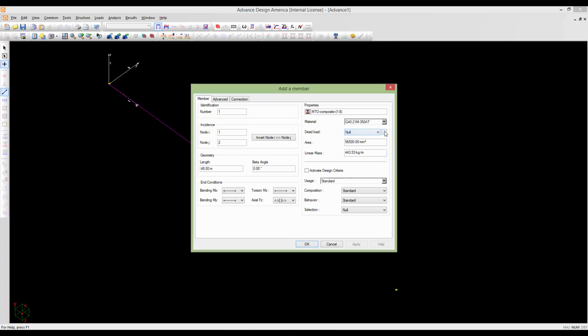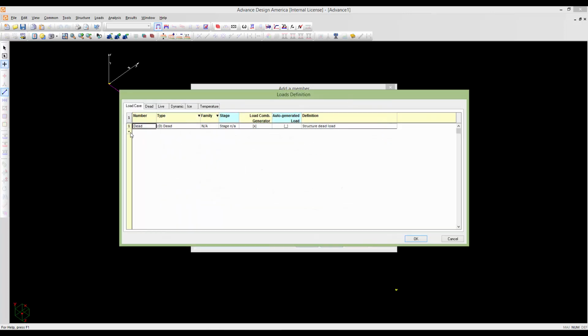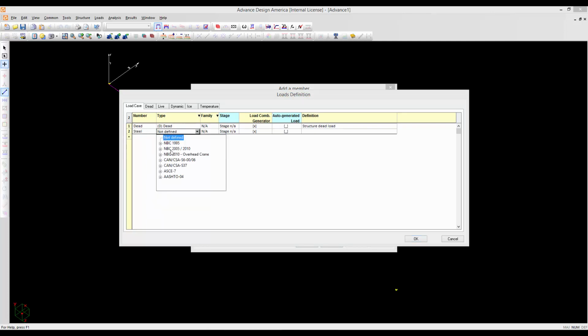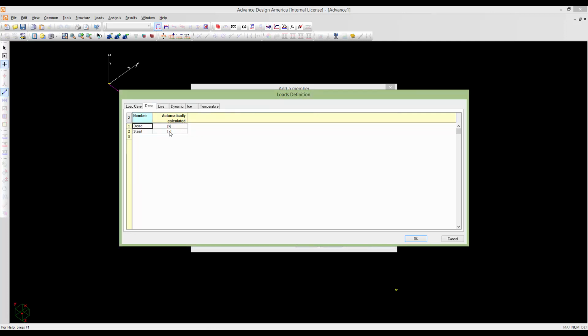For the dead load, I will add a new one here as steel. So the type will be a dead load or prefab component. And I want it to be automatically calculated.